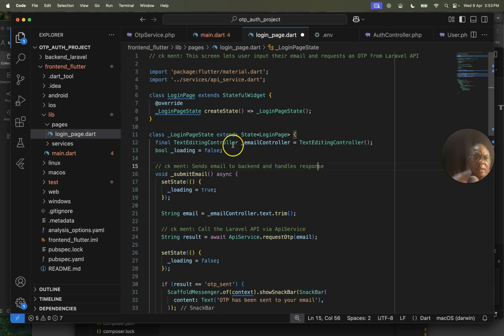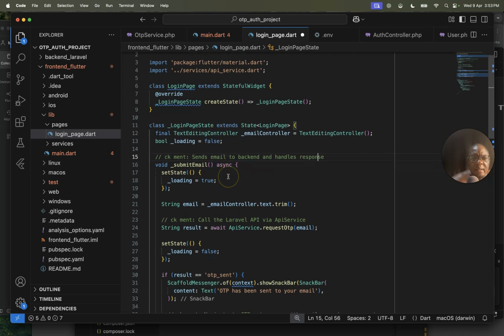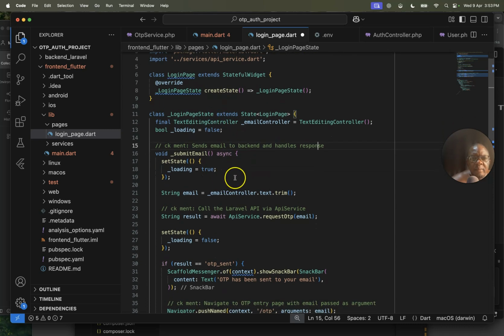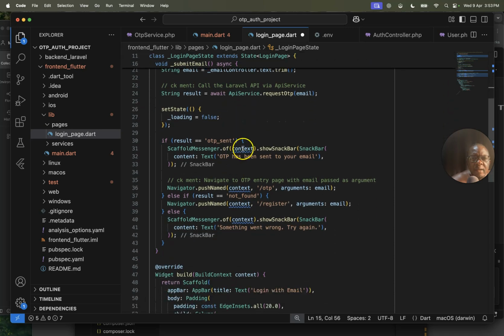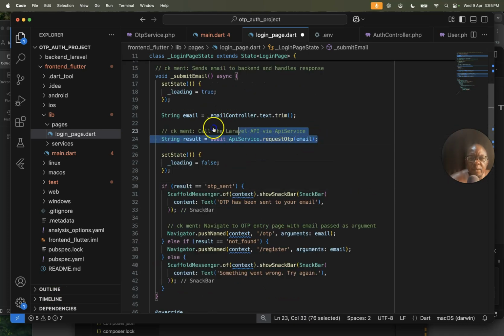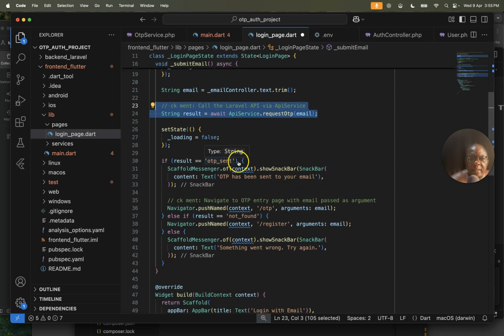I just pasted the contents. What the page does is simply call the Laravel API and pass an email. The email is passed and it's expecting a response.